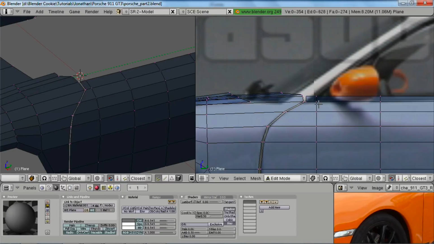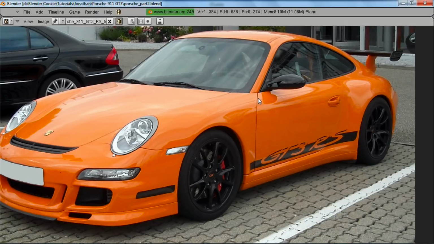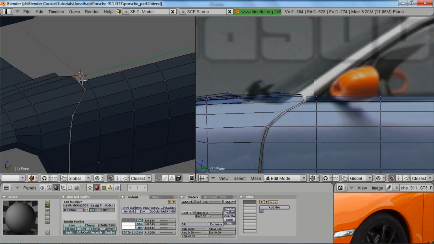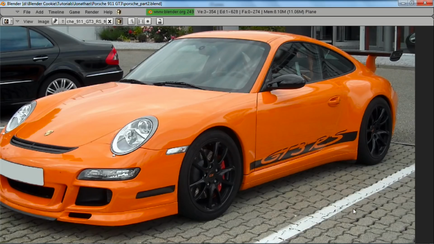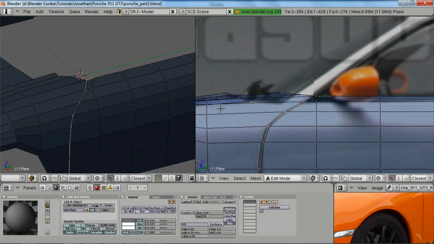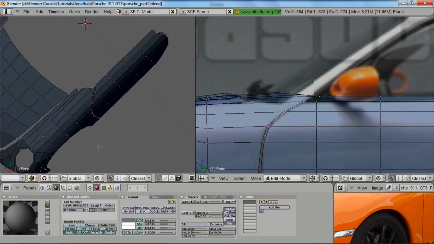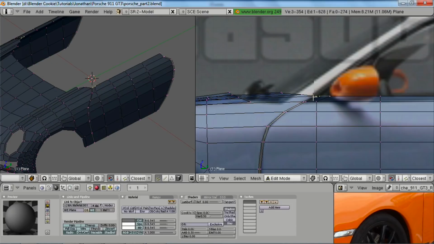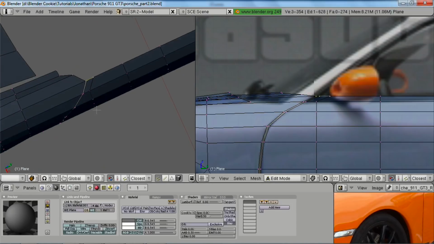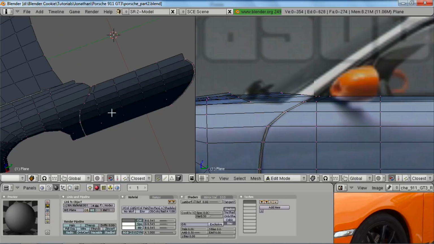Let's actually look at this to see what we need to do. Okay, we can see that we need to pull both of these back. So we'll just go back like that, since you can see the edge of this panel goes right up about to the corner of there, which is where this is here. And so bringing that in as a continuous curve here is right about what we're looking for. Okay, so that's good.